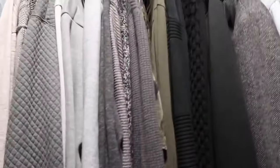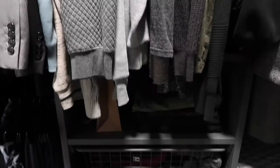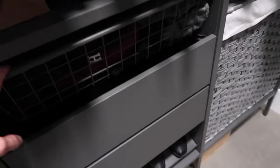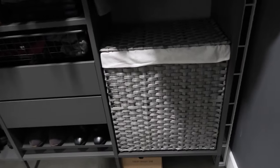So here we have our dress shirts, then we have some casual stuff there, and then we have some casual sweaters and jackets. Up here I added 3 boxes for storage, because I did want to take full advantage of the height of this wall. And here I put in a shoe rack, and then we have drawers for extra storage, and this wire basket which holds hats. Then we got some pants right there. I was so happy, I actually found this laundry basket off Amazon and it fit perfectly.